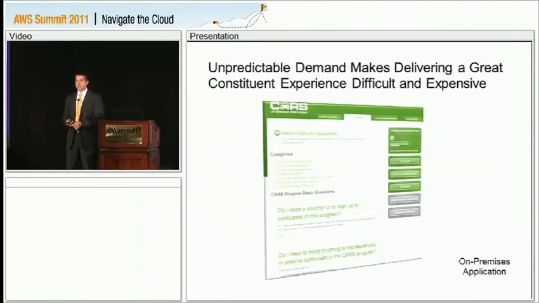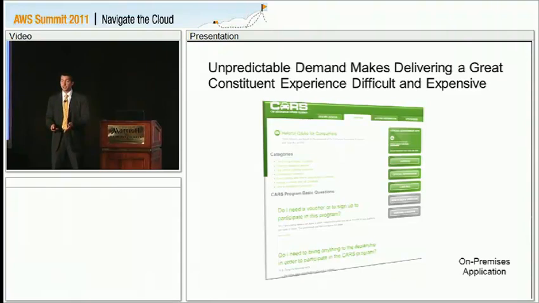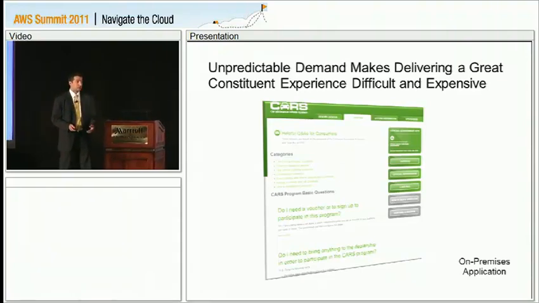However, it's not always simple to run web applications, and one of the main reasons is that it's really hard to predict demand. Demand is variable. Demand is really an unknown. One example called out in Vivek Kundra's cloud computing strategy was CARS, usually known as the Cash for Clunkers program.